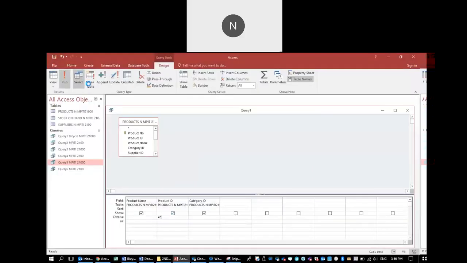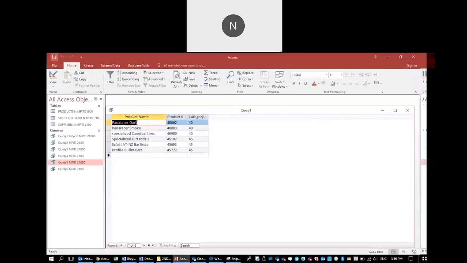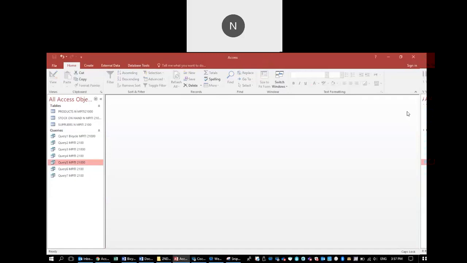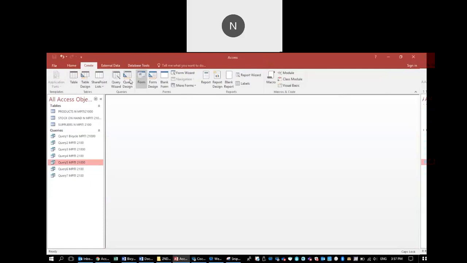Run, save. So everything starts with a 4, which is query number 7 with the same surname and student number.